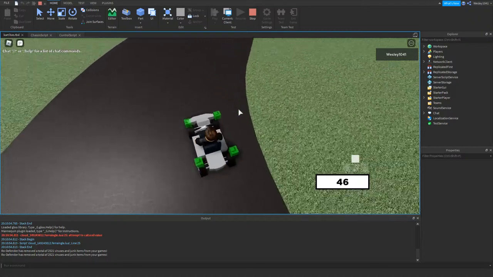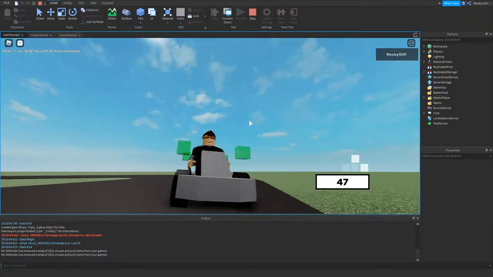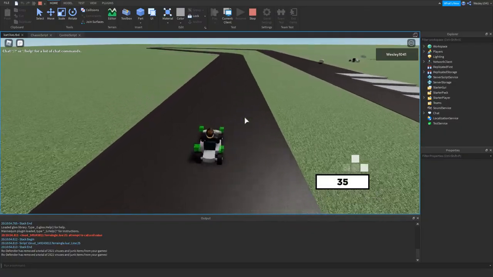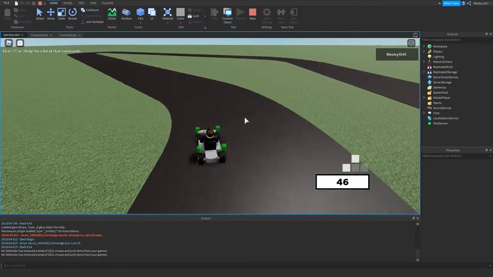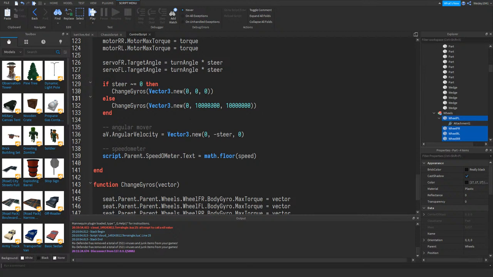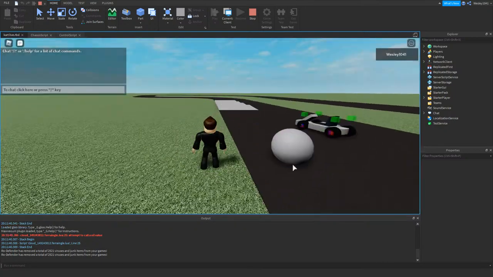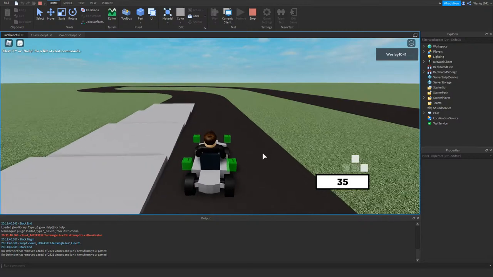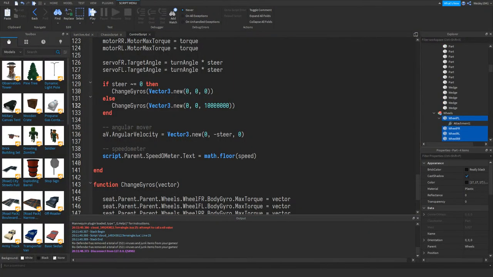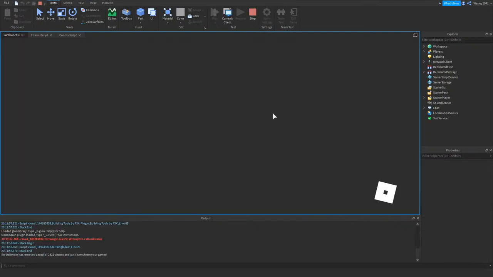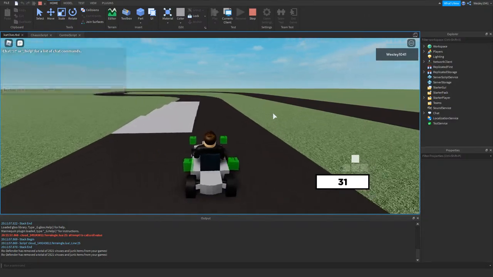This isn't quite it. The thing is not stable. I don't know. I don't even know. What's the problem? It just doesn't seem to make any sort of sense. Not in a single universe does this even make sense. Let's try this. Literally no one, not a single soul in the entire universe, understands Roblox physics.